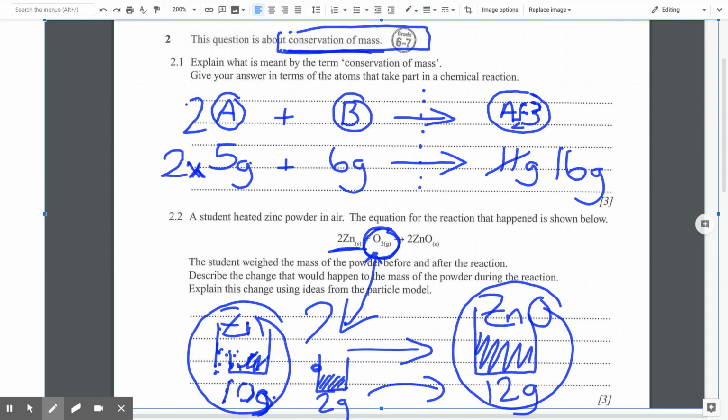And also for this one, what we've got to try to appreciate is that oxygen, although it is a gas and essentially floats around in the air, does actually have mass. And so when that's combined with something and they're making a solid, you see a little s in brackets there, when you're making a solid, that's going to provide mass because it has substance to it. Even though it might be a gas in the air, it will still have some mass to it.